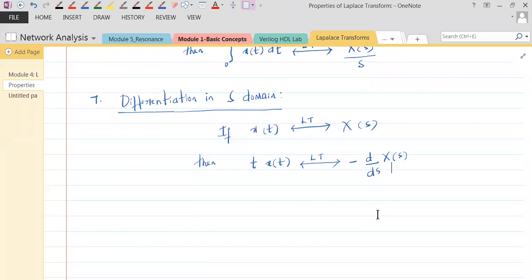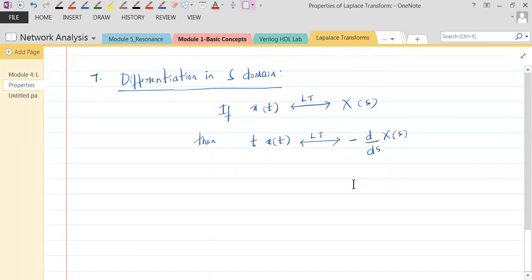Okay, so this is what is going to happen if you differentiate an S domain signal, that is x of s. If you differentiate with respect to s, then in the time domain you will have t being multiplied to the time domain signal x of t, and in S domain you will have a negative sign accompanying the differential. Is everybody okay with that? Suppose, note, you take, what if you have t to the power n?